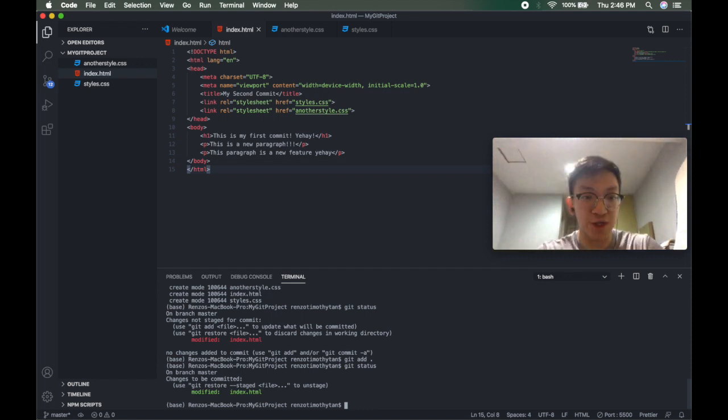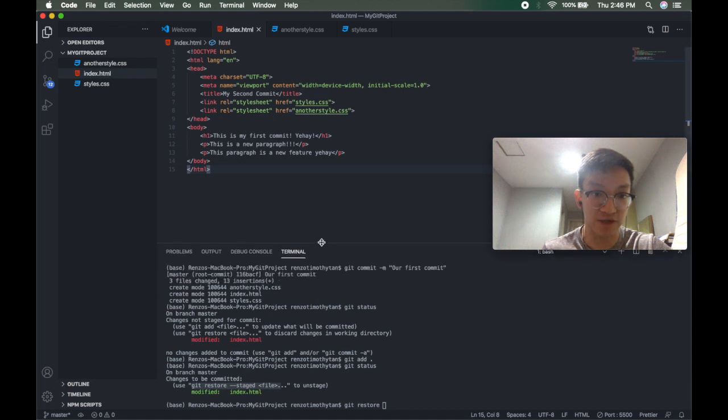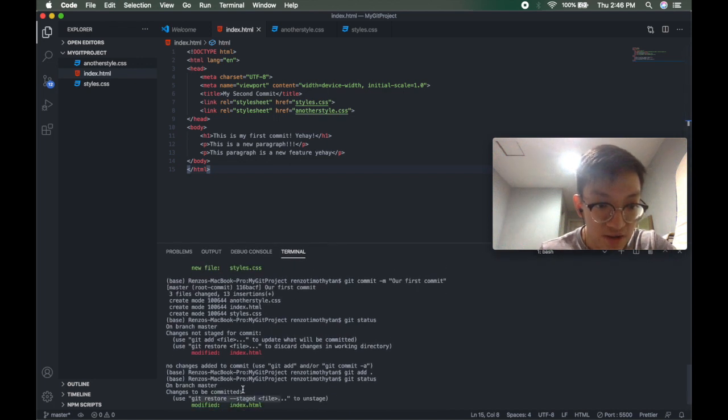And I forgot to mention earlier, there's actually a way to remove your file from the staging area. So what you use is git restore. You don't really need to memorize this because it literally says it right here. Wait, let's make this bigger so you guys can see. There.